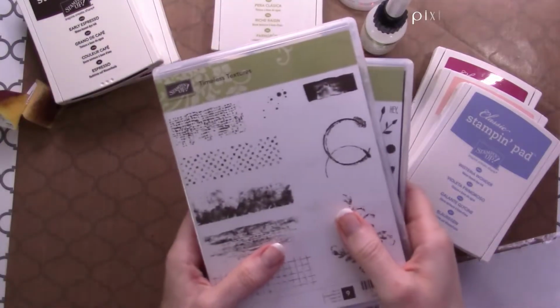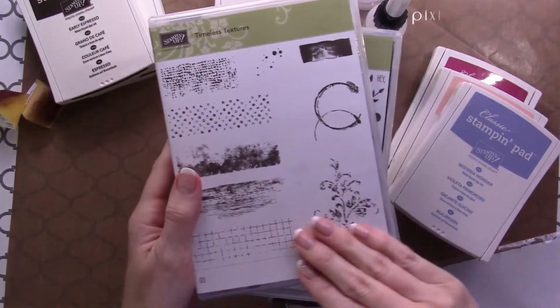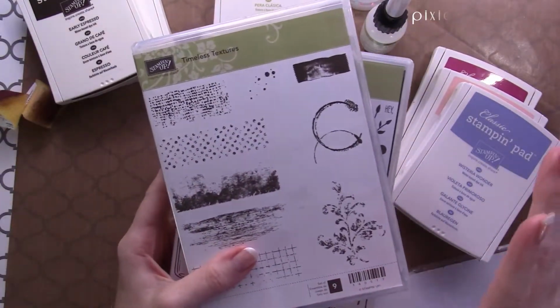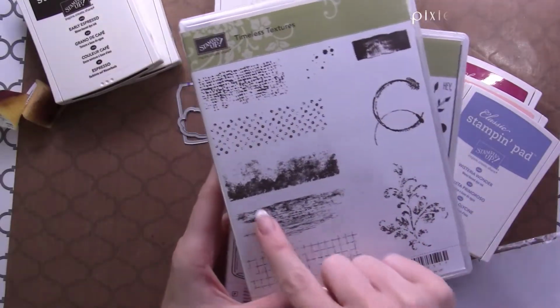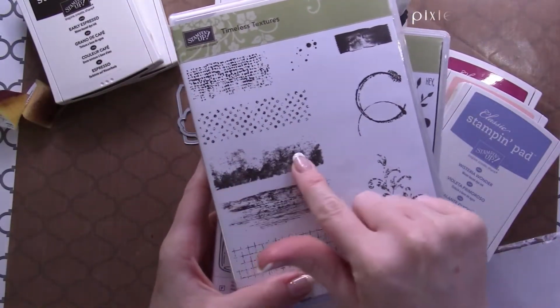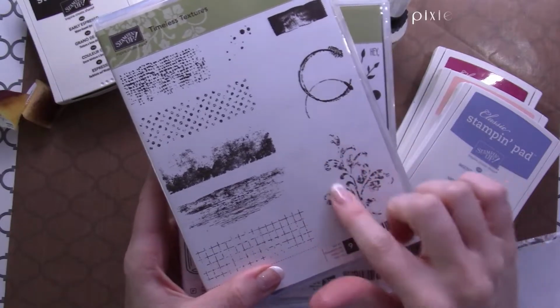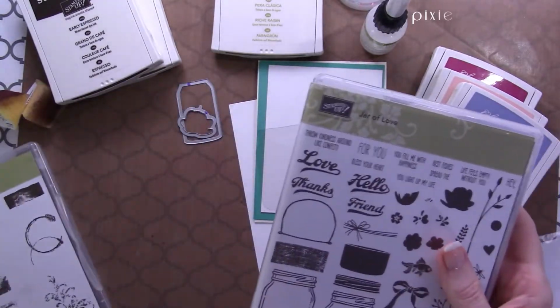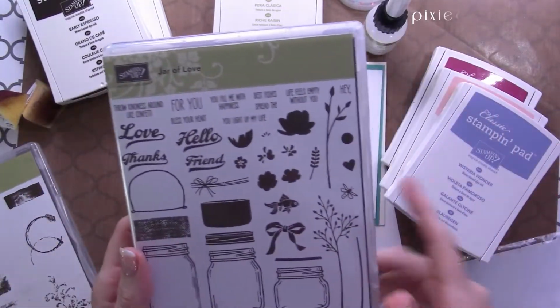Alright, what are we going to be using for our shaker card? So let's go over these stamp sets first. We're going to be doing some texture on the background with our Timeless Texture stamps. So probably going to be using this little one and maybe this little fleur-de-lis over here. I love those two. Well, I love all of them so much.